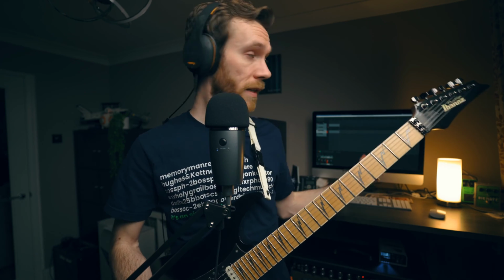One other thing to mention, in my DAW, I do have an EQ on, which has got a high pass and a low pass filter on it, just to get rid of some of the top end and fizz, and to get some of the low end rumble out as well. So it's around 50, 60 hertz for the high pass, and for the low pass, it's about 10 kilohertz, something like that.